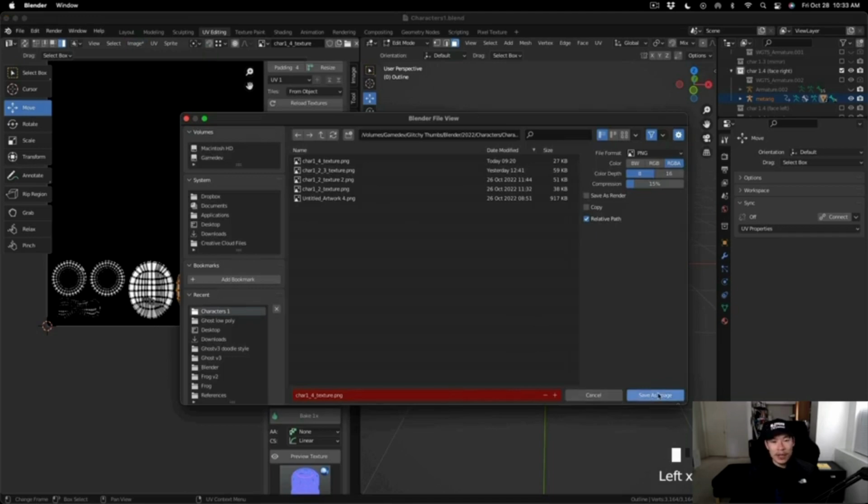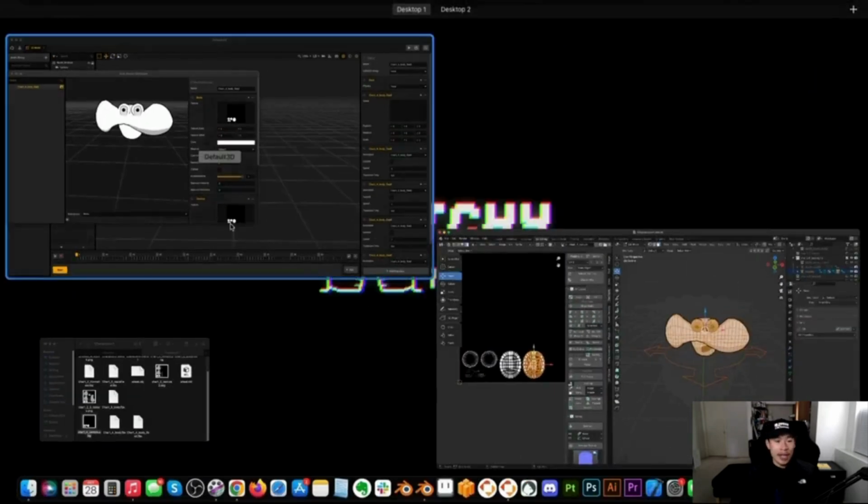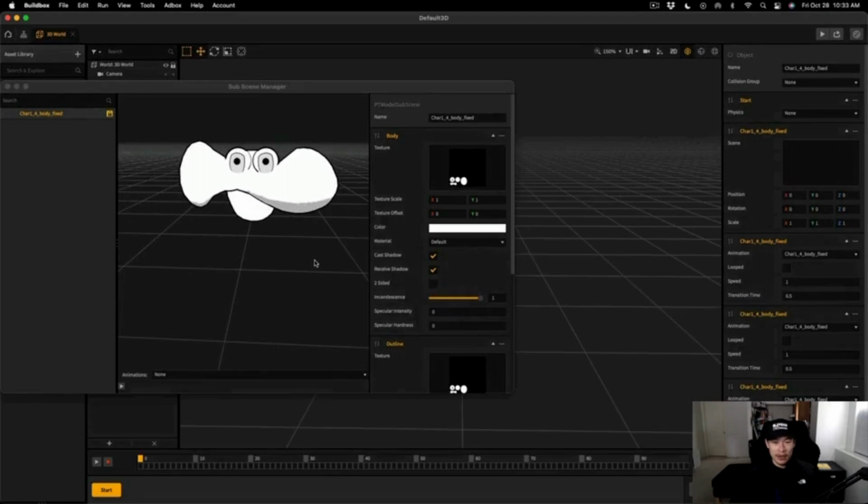You can create a new texture if you want. Maybe you want to have the texture with no mouth. That could actually be a feature instead of a bug. This is what I like. When you do certain things, don't think of it as a bug, but it could be a feature in your game, and how you use it is up to you, because there could be a scene in the game now where our character loses his mouth or some sort of thing like that, and that's already a cool idea.